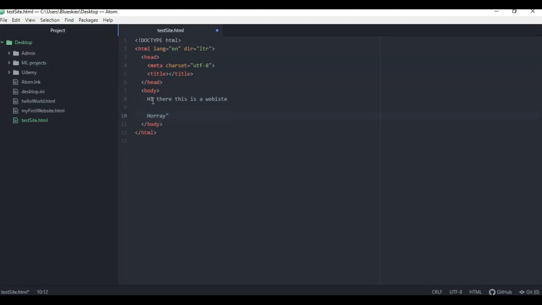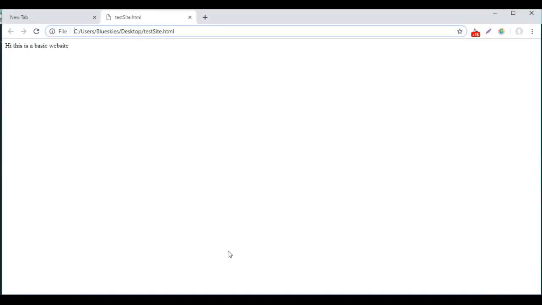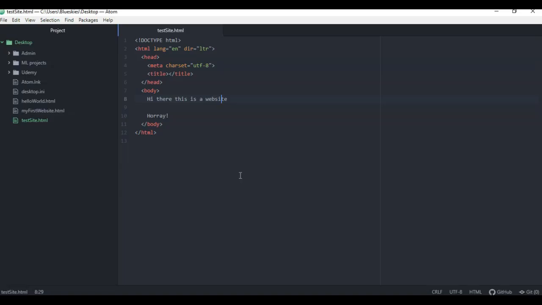Hooray! And I'll get rid of that typo as well. So we can put all of our text in here, we can put all of our images in here. And actually, if I go back here and refresh now that it's been saved, you can see that we have the new text here. So essentially in the body, that's where your text goes, your images, your videos, the links that you want to put in there, all of the content goes into the body.